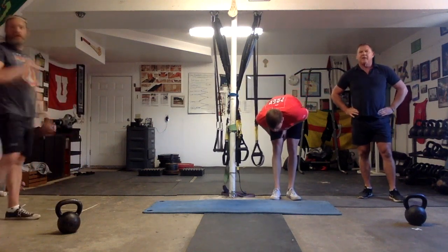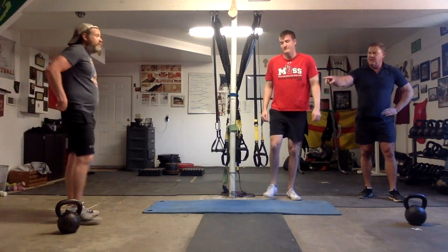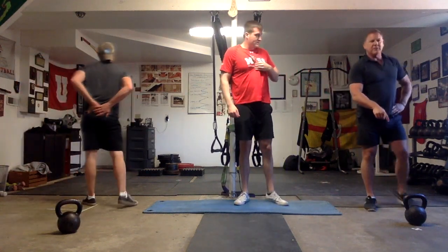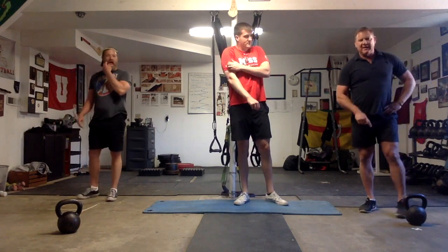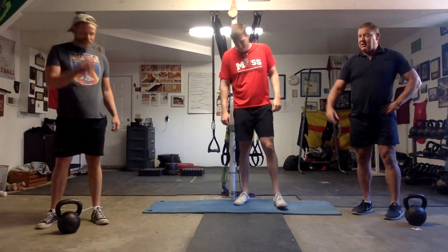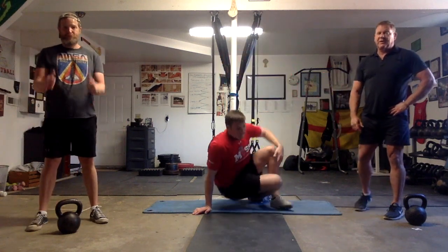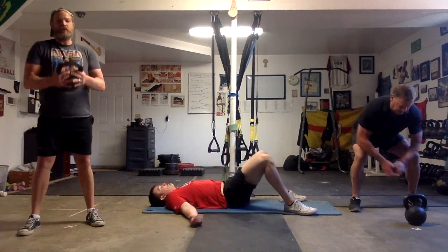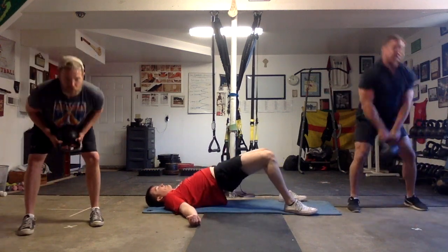Feel free, if you like, to move from any of this. Remember, this is going to be the most ballistic dynamic. This is going to be by far the safest. And right there is one of the greatest exercises no one does enough of. 5, 4, 3, 2, 1.